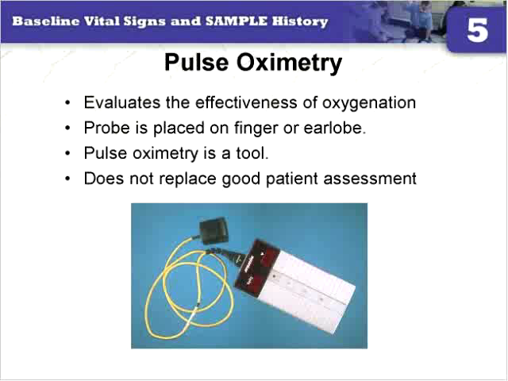Pulse oximetry, just to review, measures oxygen saturation in the capillary field. Most patients' normal would be considered 98 to 100%. It's a tool, but it's not to replace good patient assessment of the airway. Several conditions give false readings. Somebody give me an example of what a false reading would be with the pulse oximetry. Anybody know? Off the top of your head?